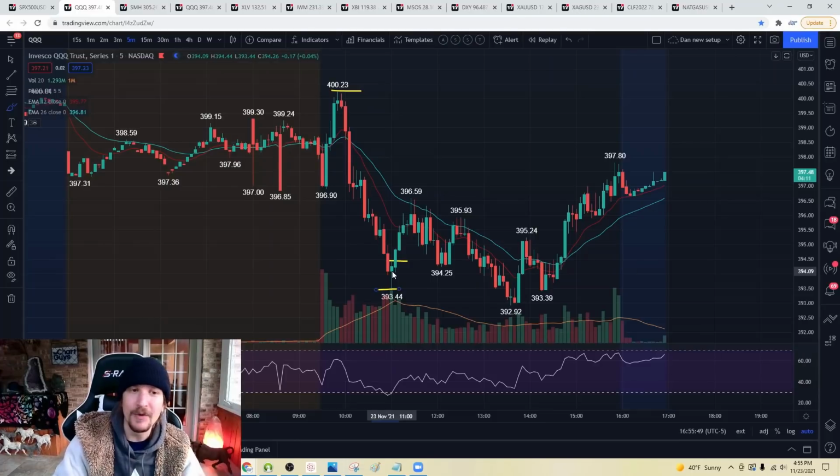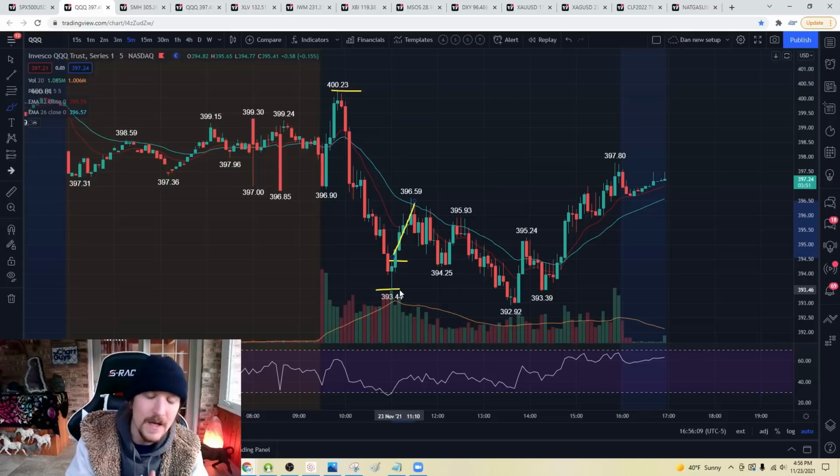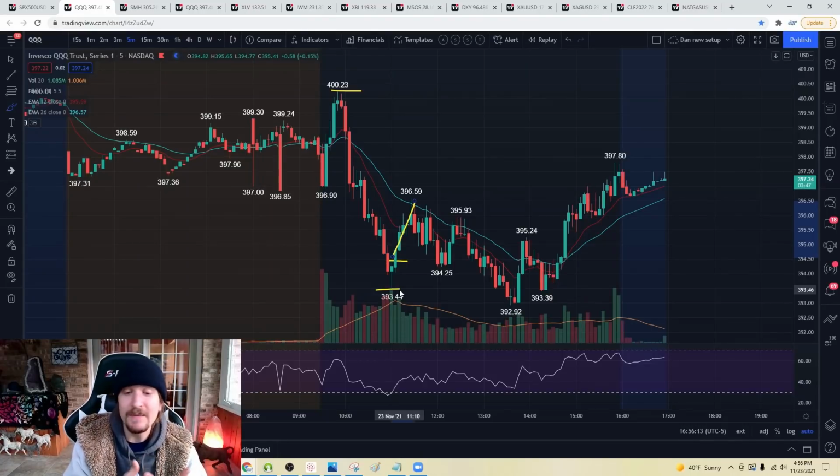If you go long on the break of 394.44, when the pattern of a lower high every candle breaks, we then see $2 of upside. You got $1 of risk and $2 of upside. And the upside potential was potentially even greater than that. So the way that I play that is I would sell half. I didn't take this particular trade. I was trading Tesla on this bounce. But you take half the position off when you can be risk-free.